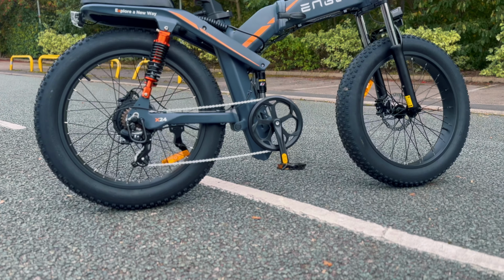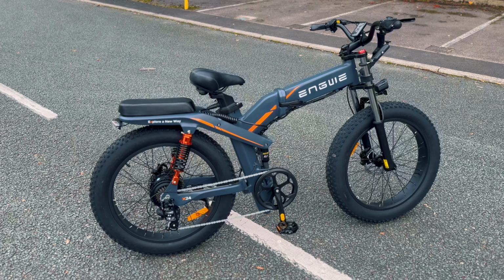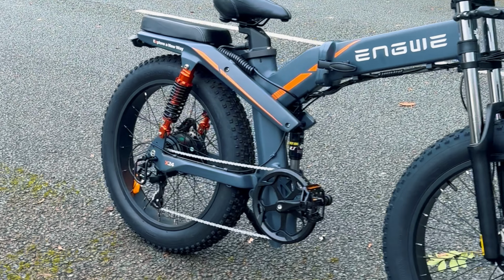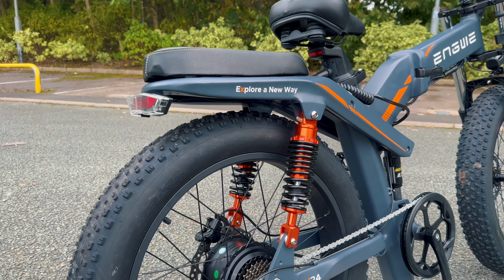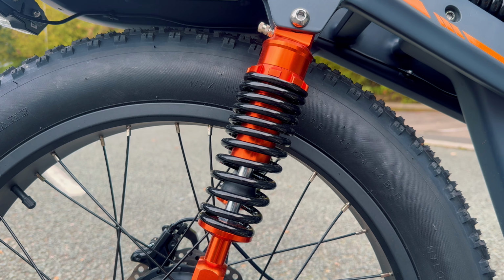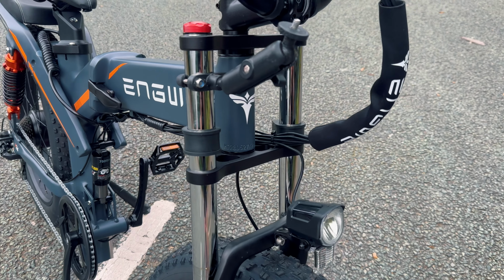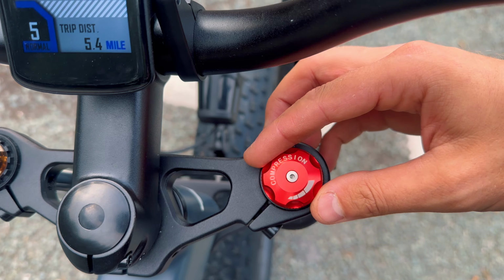The first thing that caught my attention was the unique design of the e-bike. Everything feels well built and solid. The frame is made from 6061 aluminium alloy. The X24 has triple suspension: huge motorbike style spring shocks at the rear which can be adjusted by rotating the central spring, a middle oil damper, as well as huge forks at the front with two adjusters.